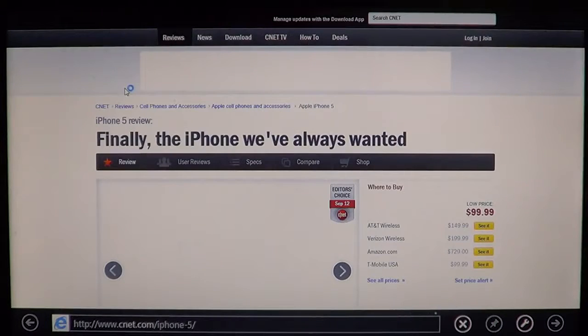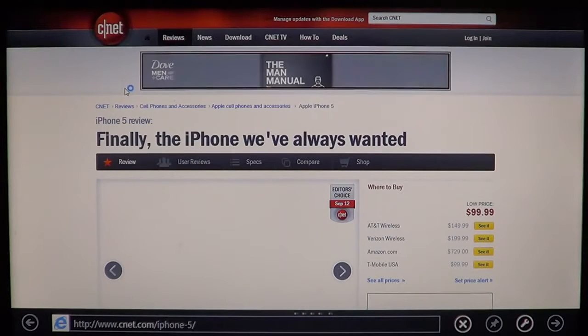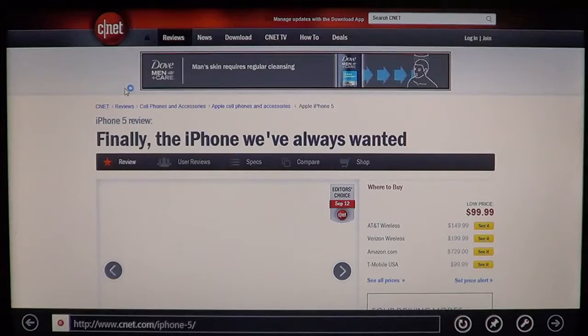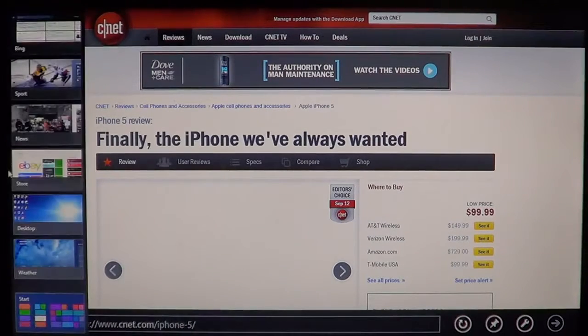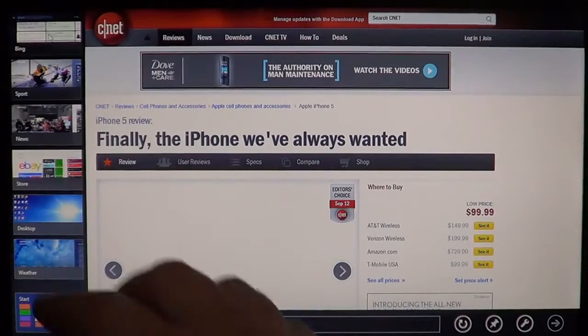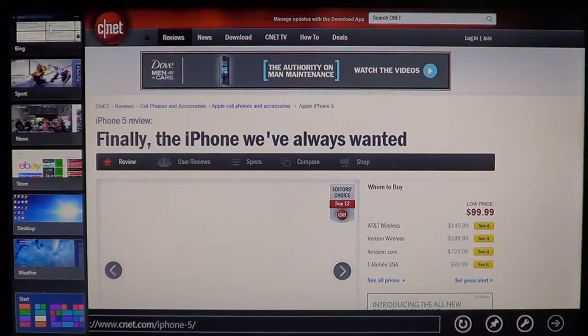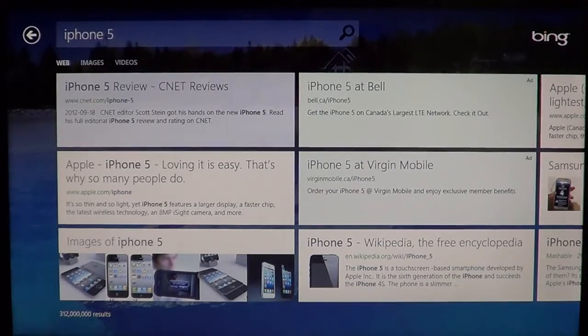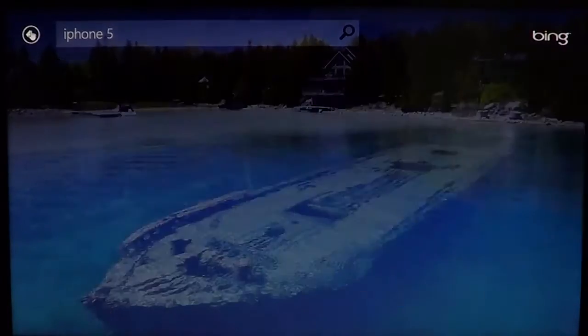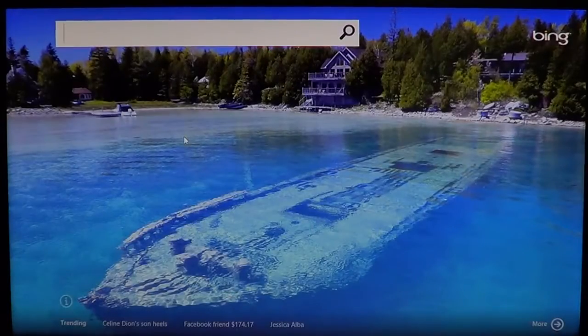So it's basically really a search app, but it always brings out Internet Explorer 10 when you click on a search result, of course. And you can actually go back by going into the left of your screen and clicking whatever app you have open. The Bing app is always there, so you can click that. It's going to switch back and forth between your search results. And so it's really a search engine, but there's a little twist to it.